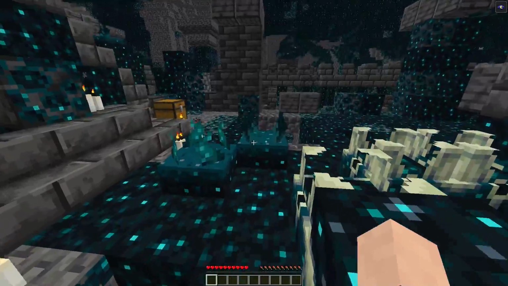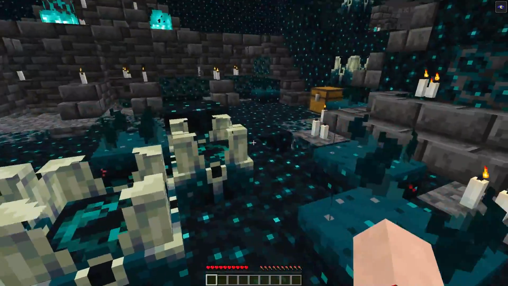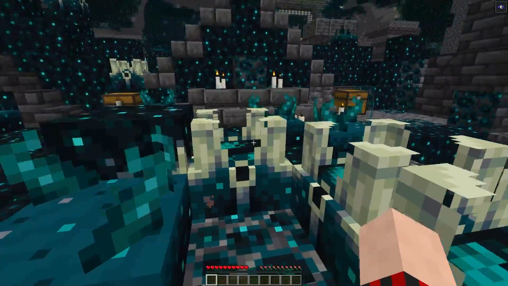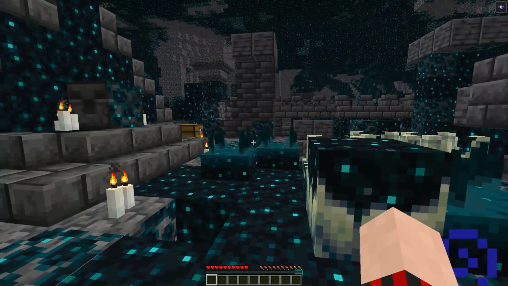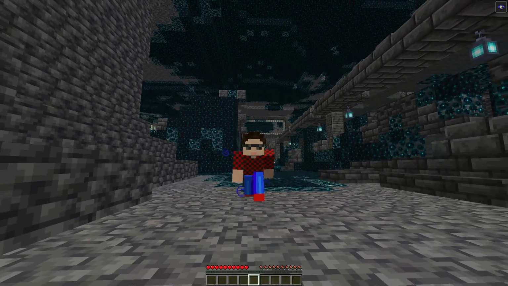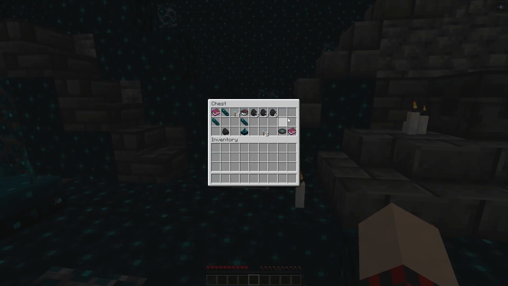Number 16. When you walk normally in the city, you alert the Warden of your presence. However, if you shift walk around the city, you actually end up walking around silently, so you won't disturb the Skulk sensors.